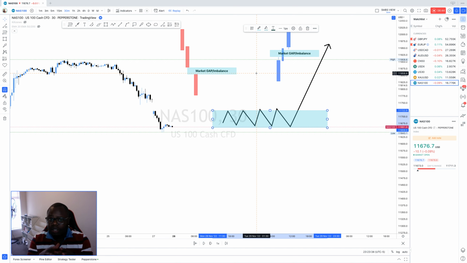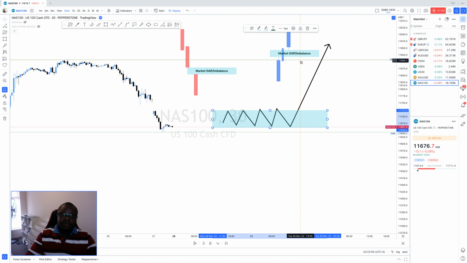Number two, I've already said how these imbalances are caused. They're caused by having a dominant force in the market. What makes a force dominant in the market? One, it can be during economic news, like news that affects a particular currency, or news that is going to affect a particular pair. When you have such news, the price will move or surge in one direction.